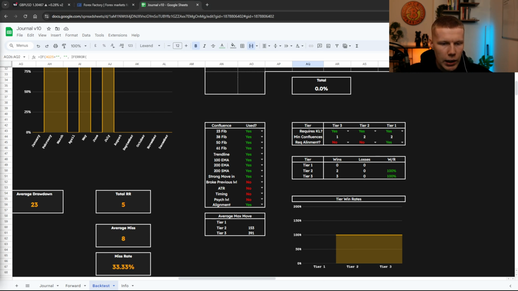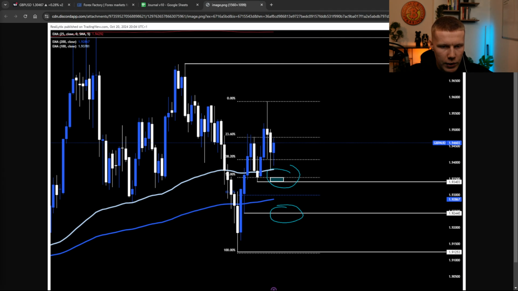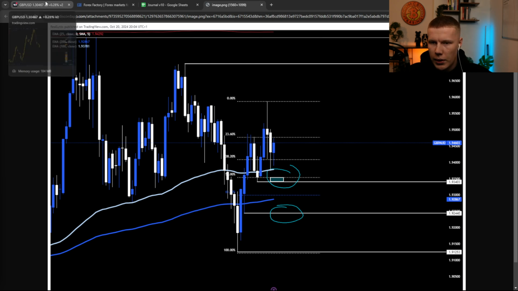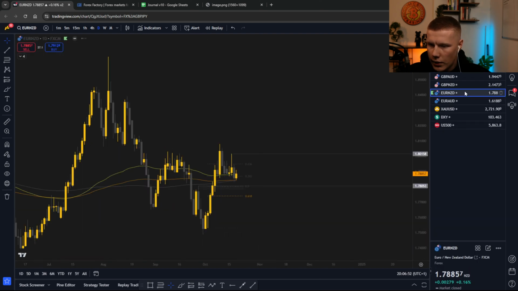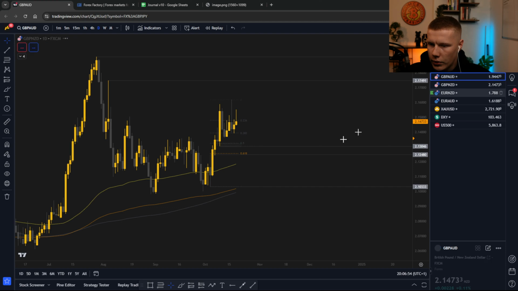Right, so Lytics, let me go over this. You asked, would you class the 50 fib as missed and the bottom level as too tiny? This is an awkward one because it reacted from the EMA, so I think that is a miss to me. What was this? I've got a feeling it was EA. No, it wasn't. What was it? A GA.